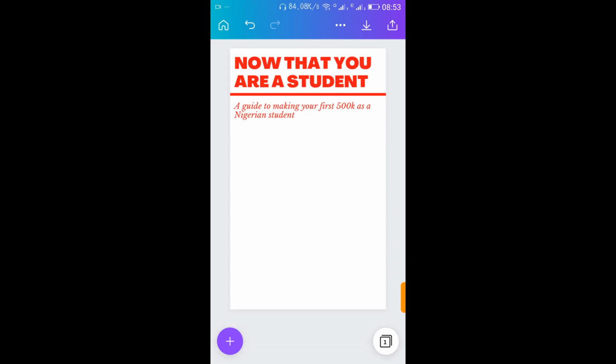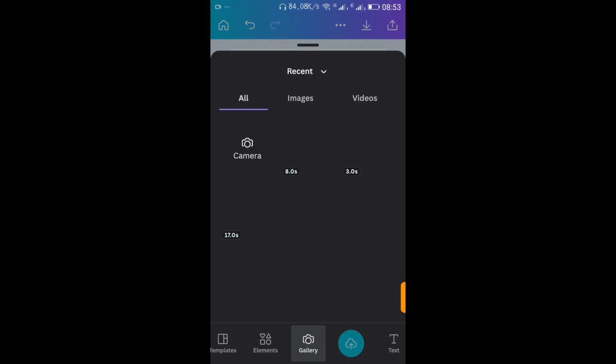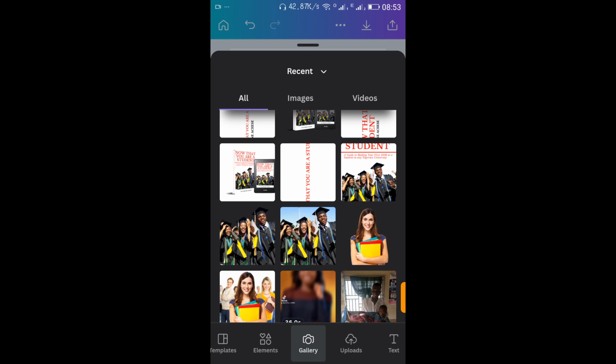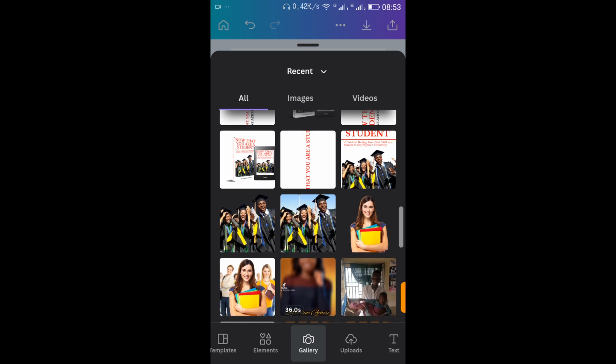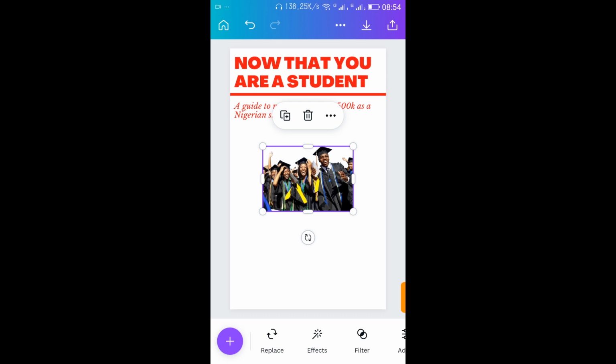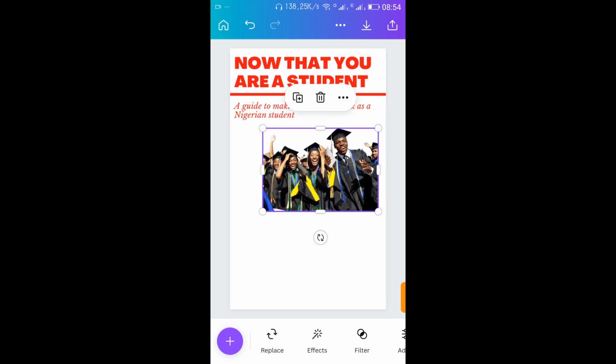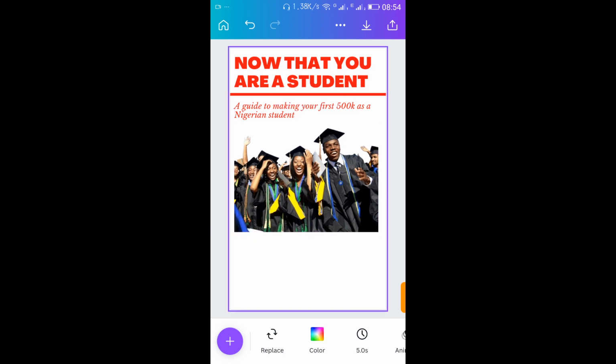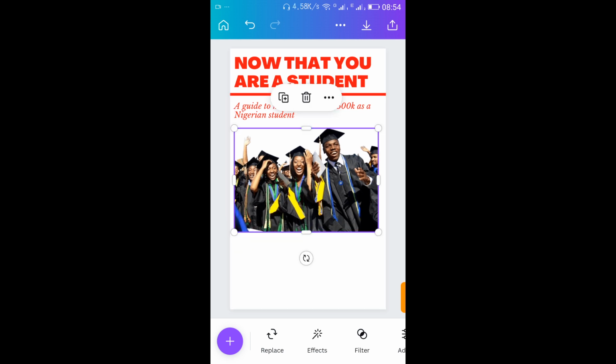No, I'm going to delete it. I need the image. Okay, yes. So this was the actual one I did. Then this was when I removed the background. And I think I've taught you on how to remove background from your image, so we will stick with that. So this is it.